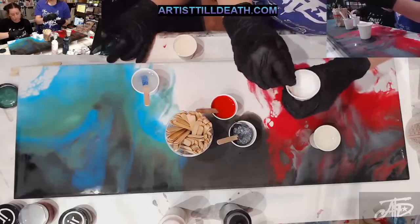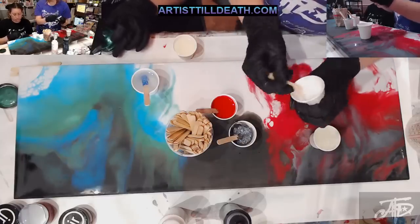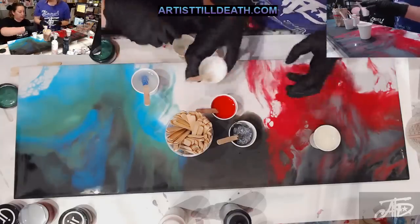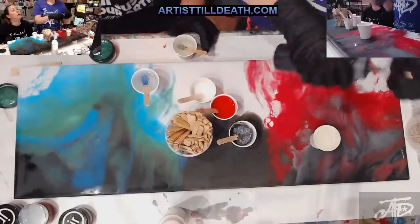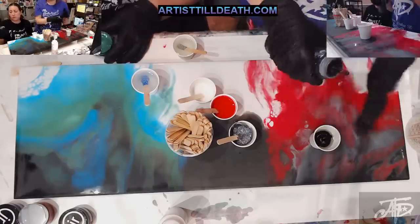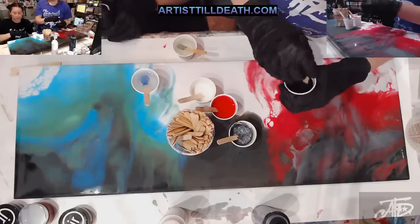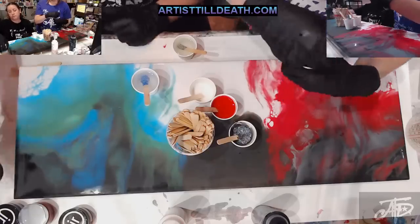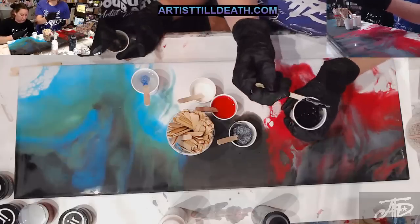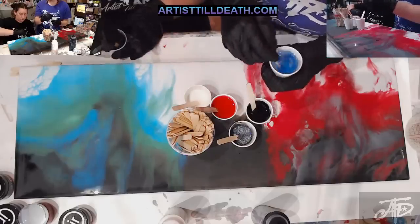Typically I would advise not using black and white in the same piece because they'll kind of cancel each other out in terms of cells. But they're not going to be touching each other, so it's fine. You said it the other day, and I thought, oh, that's smart. But this was before I had purchased regular black and white, so all I had was the bases. If I want black and white in the same piece, I'll have one as the base tint and one as a regular paste. That's smart.